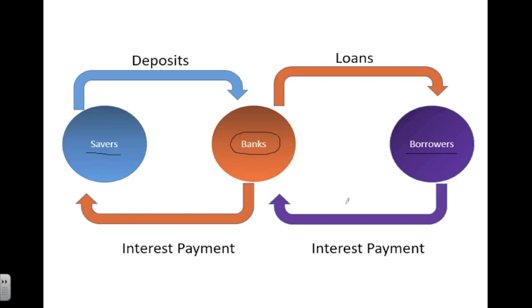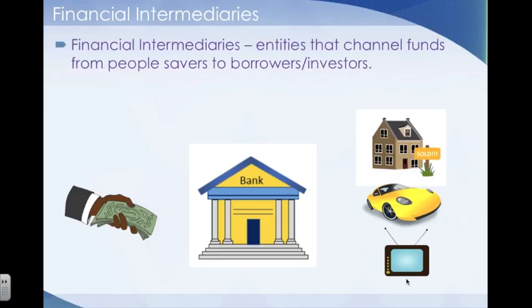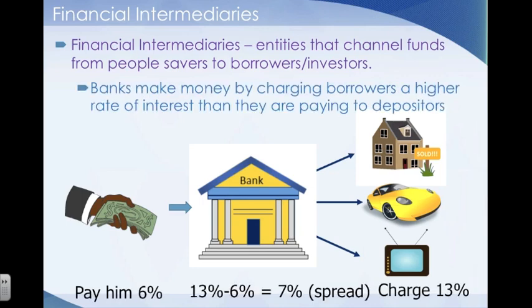But again, there must be a spread based on the amount that is paid and the amount that they are receiving. So financial intermediaries represent entities that bring savers and borrowers together in order to link them in a financial system. A financial intermediary is going to act as a middle person for savers and borrowers. And the bank, again, makes money on the interest charged to loans in excess of the interest paid to savers. Now, banks make money in other ways as well, but this is a very vanilla perspective of the banking system.